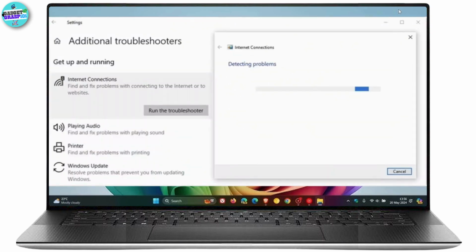Now, after that, run the Internet Connections Troubleshooter. Fortunately, you can run built-in Windows troubleshooters to solve a variety of problems, including issues with your internet connection. Open the Start menu, then head to Update and Security, Troubleshoot. Then click Additional troubleshooters, then select Internet Connections, run the troubleshooter, and follow the displayed instructions. If this did not fix the issue, you can try running the Network Adapter troubleshooter as well.